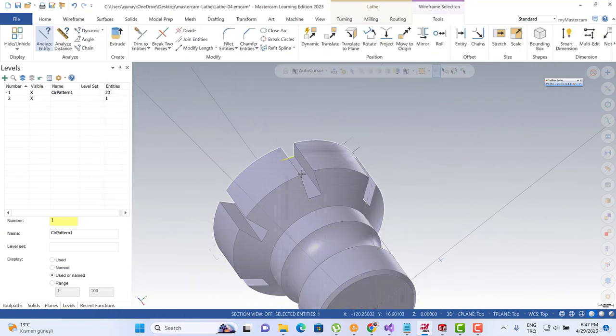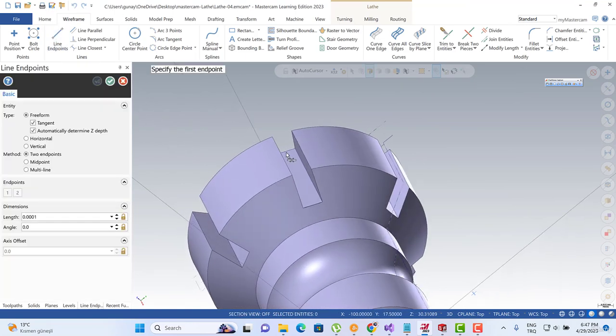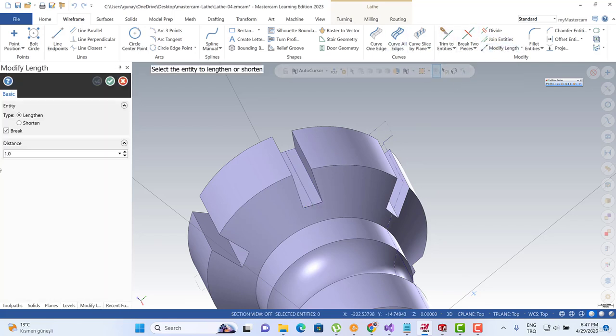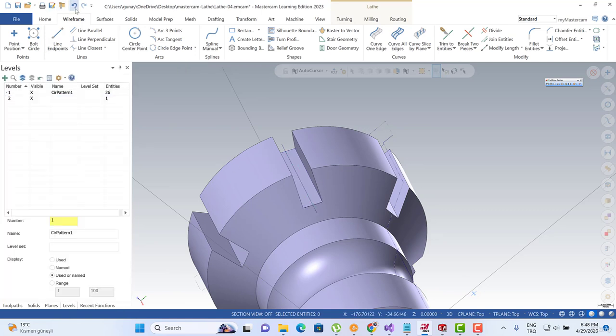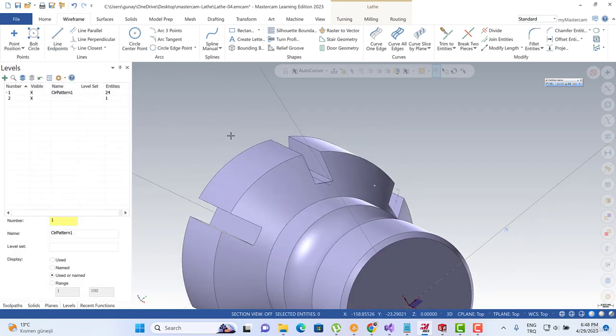So after that process, let me create some line endpoints by starting from here to here, and then maybe we should also use the modify options, and we can extend it 5 millimeter here and 5 millimeter here, actually without breaking options. Let me turn to here, and we can do this part and this part. Anyway, that's okay right now.